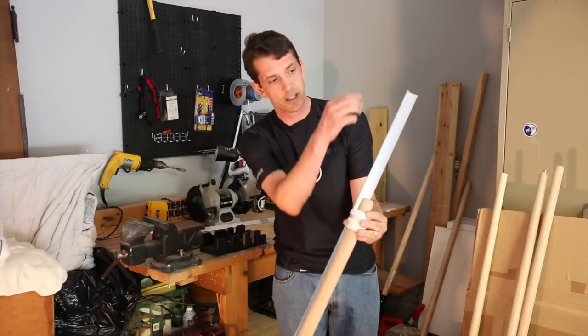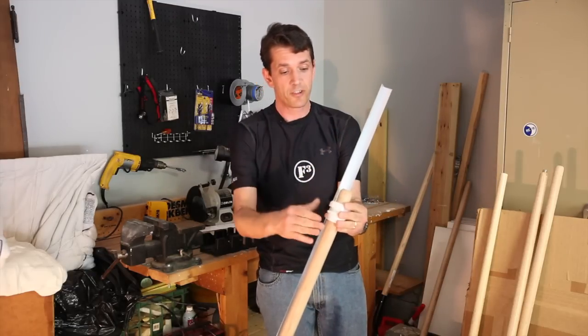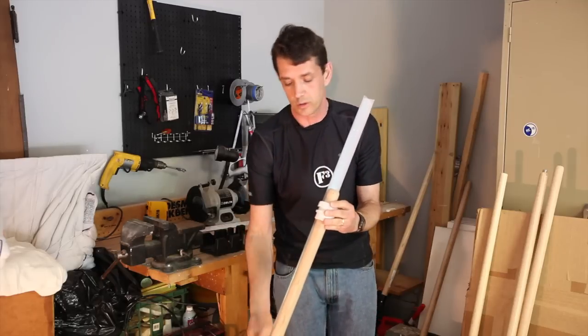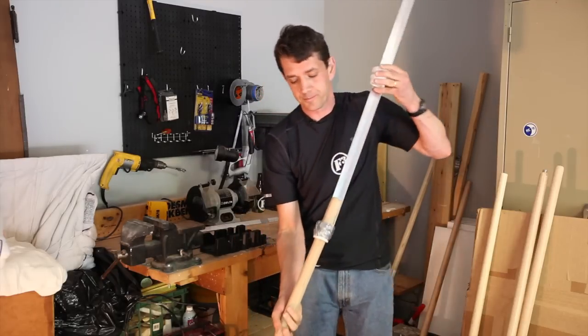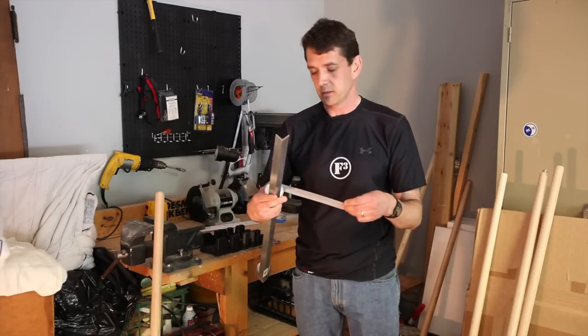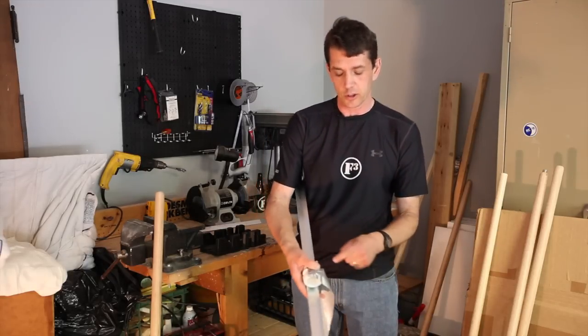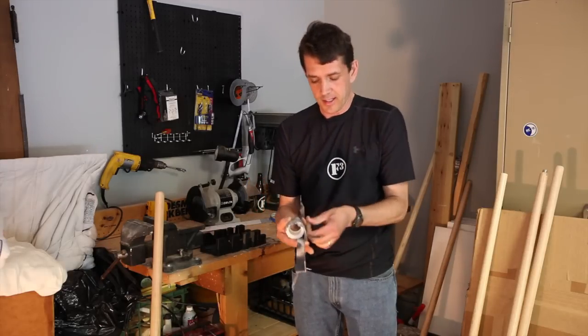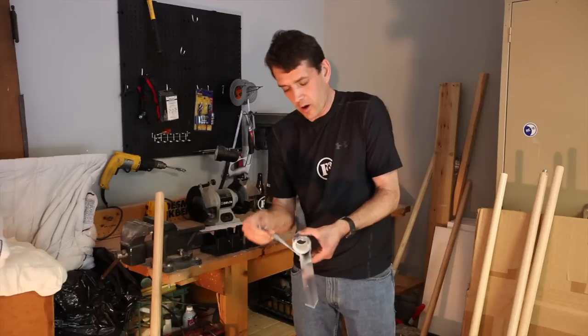So we're going to tape that on there, then we're going to tape the drill to the top of here, and it's going to be essentially the same thing as a drill press for this awkward set of conditions we're working with. We're going to run through some of these parts at the end to help you make sure you get the right thing, but like I said, this is called a trap adapter with nut. We're going to take some duct tape and attach that to our aluminum angle.